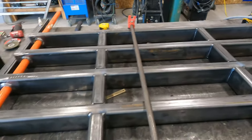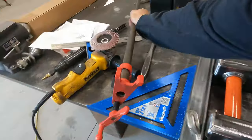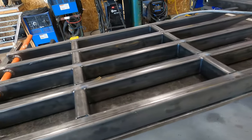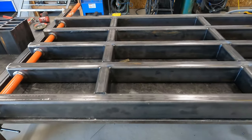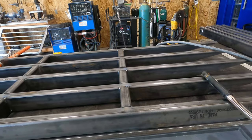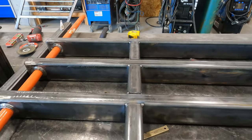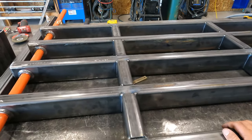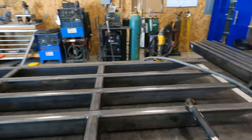Okay, she's all packed together. It's looking good. We're ready to weld this out. I don't want to move this around too much before I get some weld on it. So I'm going to hit all of these first. And then once I hit those, I'll flip it over, do the same thing on the other side, and then I'll be able to start working on all of these. I'm going to bounce around quite a bit. It shouldn't move too much because this is quarter wall, but I'm still going to bounce around just to cover my butt. So, all right, let's see if we can't get them welded out.